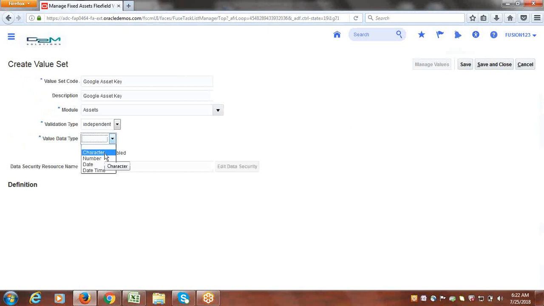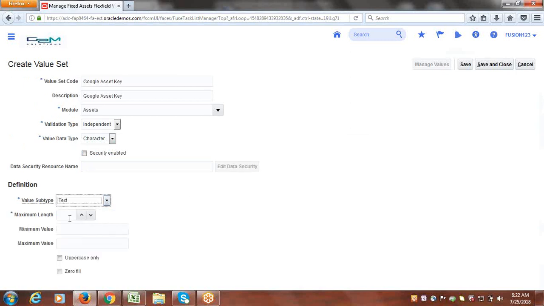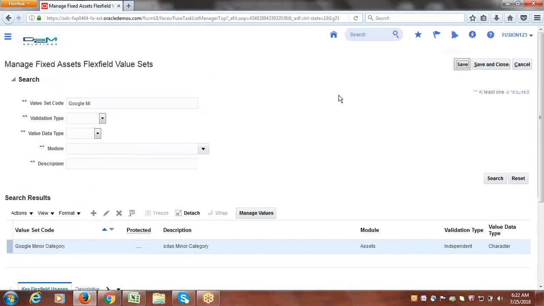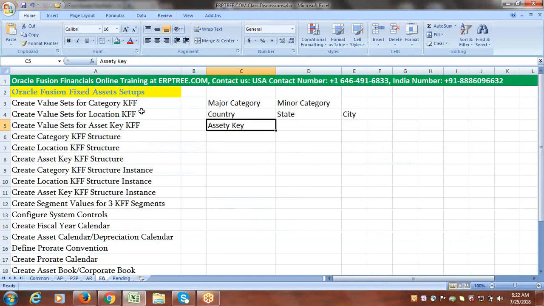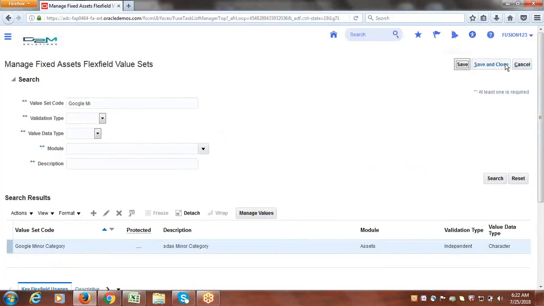Validation type is independent. Value data type is character. Subtype text. Length is 20 characters. So done. We created value sets for these three key flex fields. You can say save and close.